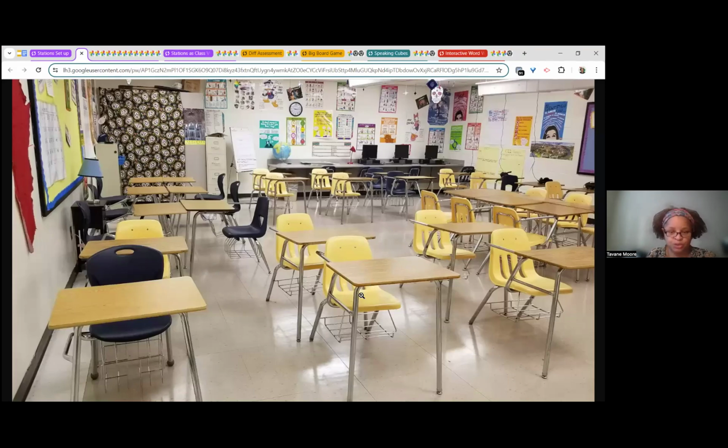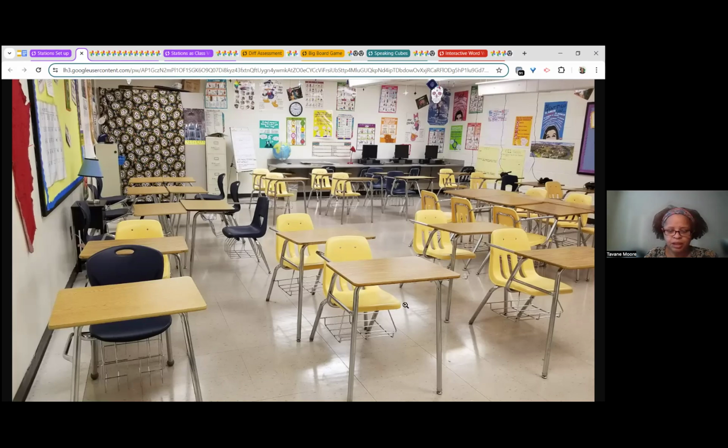The ones that are facing towards the door, where we would be standing at the door. These right here are two desks facing each other, and then two desks right here, two desks right there. Those are clearly going to be partner work. And then these back here are going to be individual also, because they're not all facing each other.